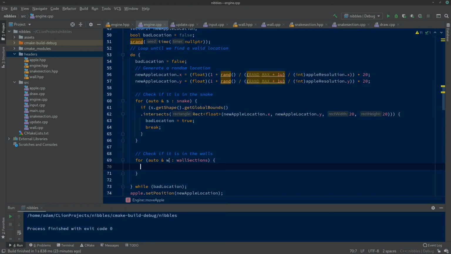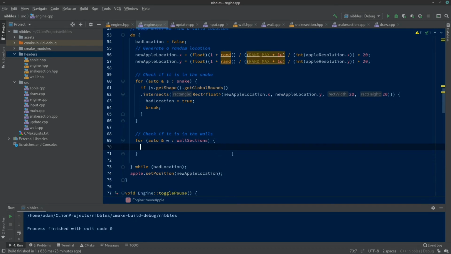I use the letter W just as shorthand for wall sections. Each iteration will check the next wall section and point W to that wall section, so we can gather the location of it and do things to it. Up here on Snake, I use S. They can be any letter you want. I just keep them relevant.